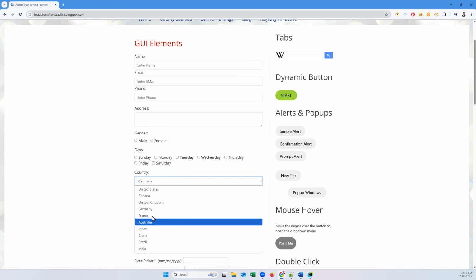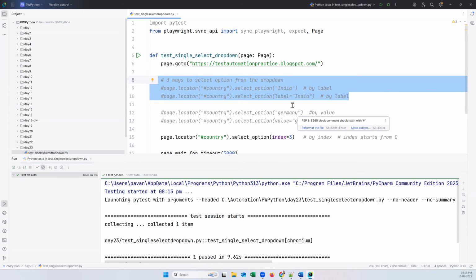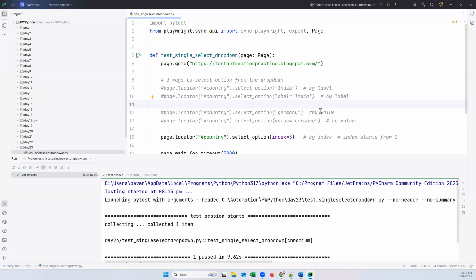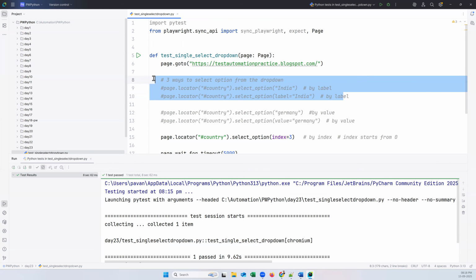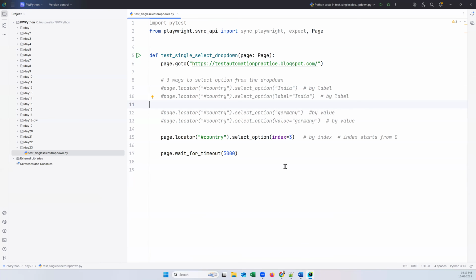One more reason is that because you are providing the option, that option is automatically selected. So there is no assertion provided in Python to check whether the particular option is selected or not. They provided only this method to select the option, whichever is provided in the form of label, value or index. Such assertions are not provided in Python especially.